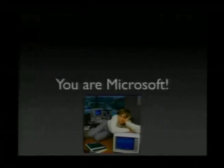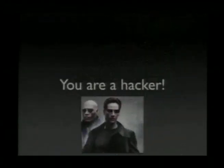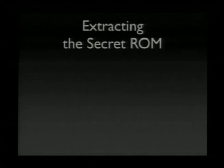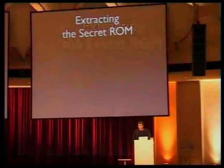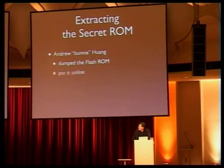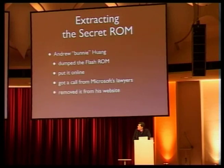Okay, now take off your standard glasses and put on your sunglasses. We are now the hackers. Okay, now we have an Xbox and we know nothing about it. And there is someone, Bunny, who first, of course, dumped the flash ROM, put it online, got a call from Microsoft's lawyers, and put it offline again.